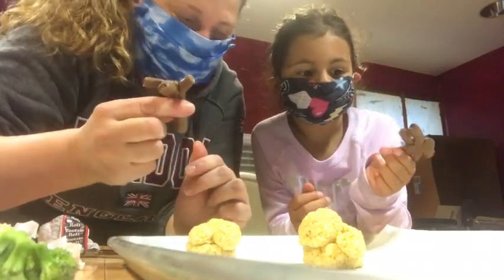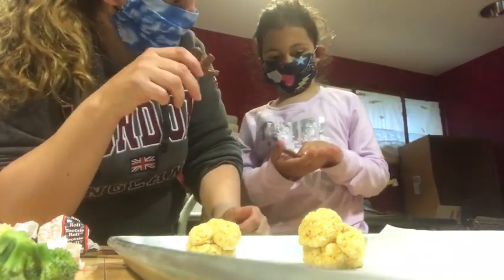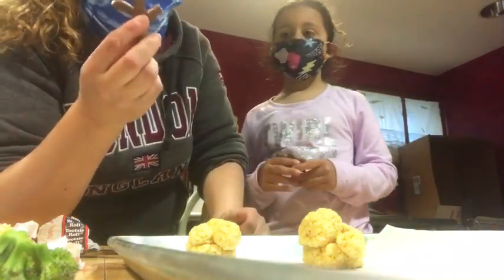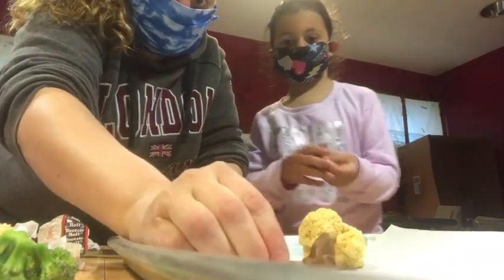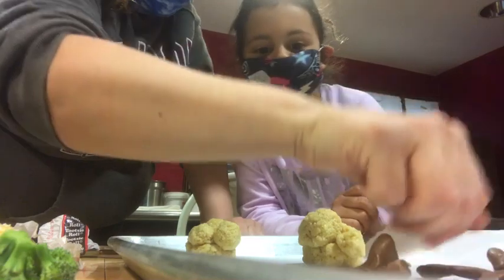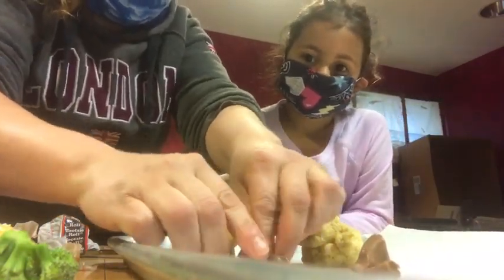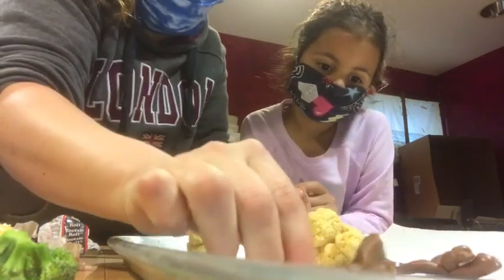So this is our trunk, right? It's falling apart. It's okay. It's going to dry. We're going to do it with the chocolate. It's going to get hard. Okay? So this, we're going to just leave over here. Yours looks like a real broccoli branch. Yours looks like a broccoli branch too. Okay, so now we're gonna just leave that here.